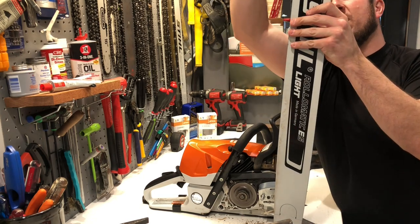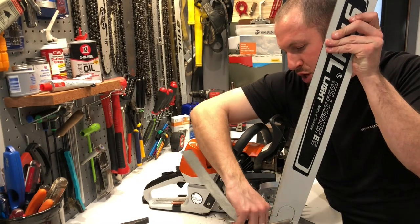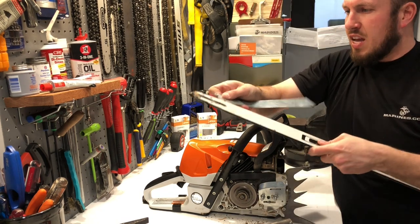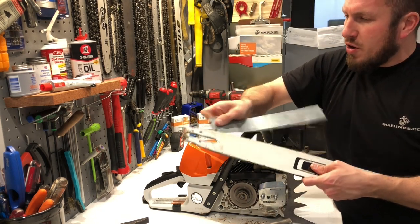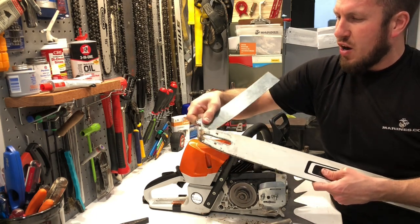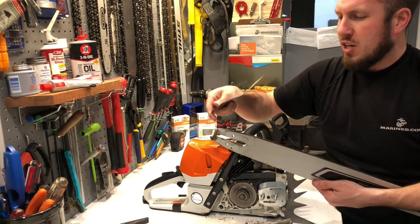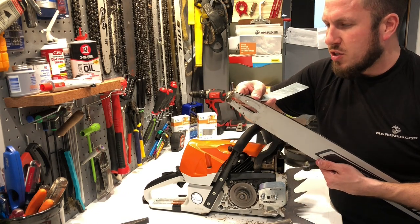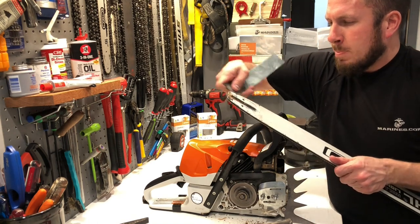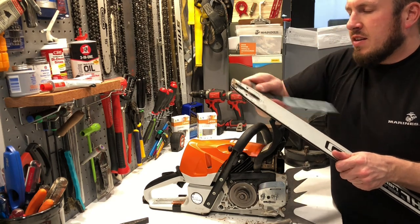You can easily make one of these tools — get a piece of sheet metal from Lowe's, or if you're a fabricator you might have a piece laying around. So that oiler on the other side is so jammed up I can't even get past it — we have to figure out a way to get that oiler cleared out. We've got the bar pretty much cleaned out, just going to push this out here. There we are — now we've got the other oiler clear.